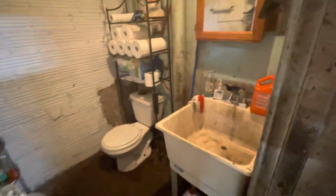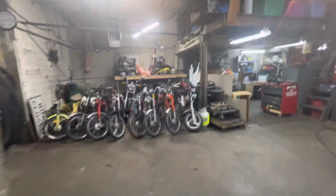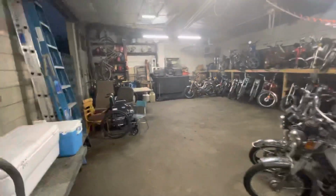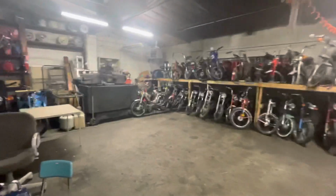We just redid this bathroom. It's part of my project today of doing all the lines in PEC. Hot, cold, an actual toilet that works. Some more members' bikes back here. You come over into this area. This is another one of our work areas. We try and keep this open. There's a couple bikes back here, as you can see, but this is mainly for storage back here.